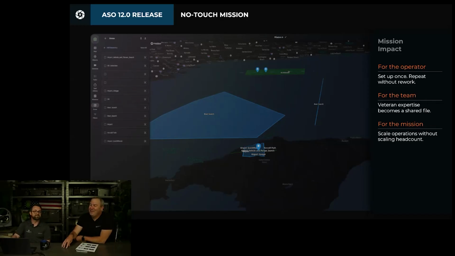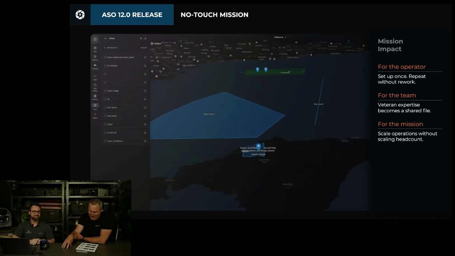I love this feature. I'll tell you, so many times when I've visited with user groups and customers, we hear about the mythical best operator. There's always the best operator who gets assigned to the important missions. Like somehow you know when the important mission is going to happen, and somehow the best operator is always available right on that day and never needs crew rest when something important is happening. And then who are all the other operators? Are they not able to get the job done?